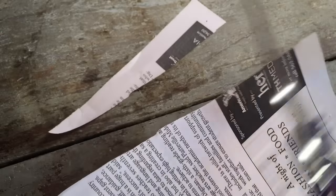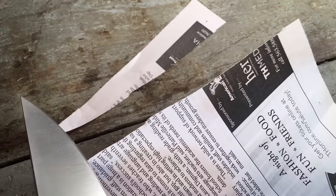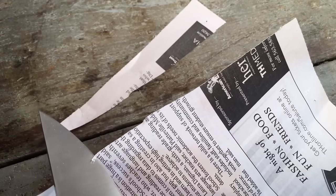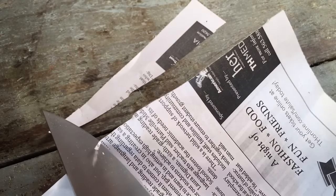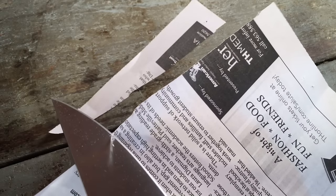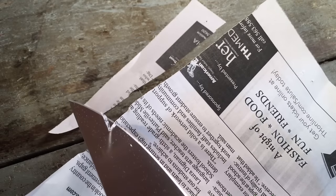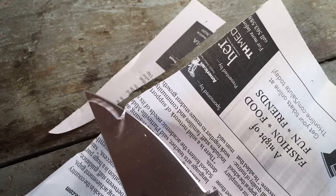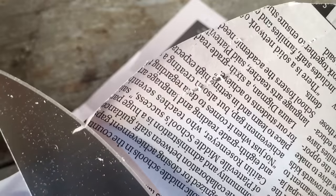As you can see, I'm just slowly bringing the knife through the paper, not using a lot of force. Especially on the edge of the paper, it's really going to be that sharp micro bevel — the true razor's edge of a knife — that's going to illustrate its sharpness. I really just need to put the knife there and bring it along the edge and I'm getting basically little curls with this paper. This is really exceptional for a so-called tactical folding knife from the factory.